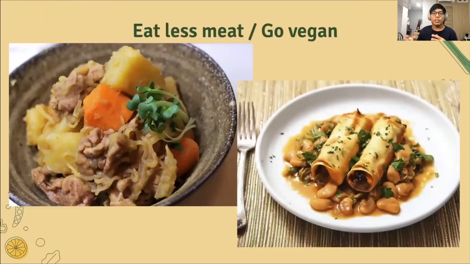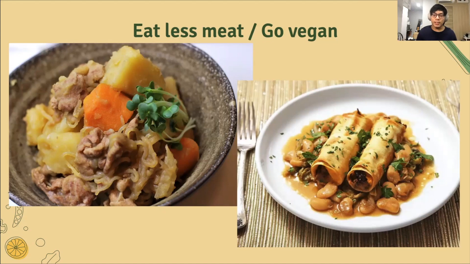So what can you do as an individual? Simply put, you should eat less meat or go completely vegan. Reducing meat consumption is key to our solution, as it could decrease meat production and lead to less animal agriculture due to reduced demand. There is no need to go completely vegan — just eating less meat would be enough. For example, the dish on the left is Nikujaga, a Japanese dish where most of the ingredients are vegetables with only a couple of slices of meat, which is one way to reduce your meat consumption.